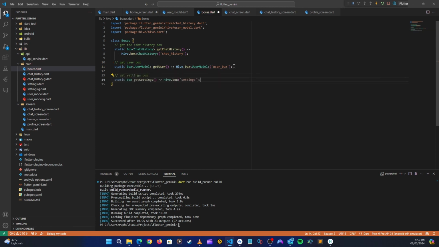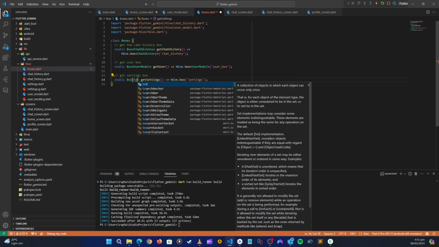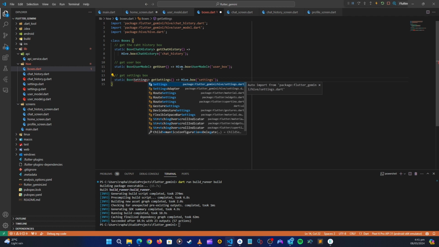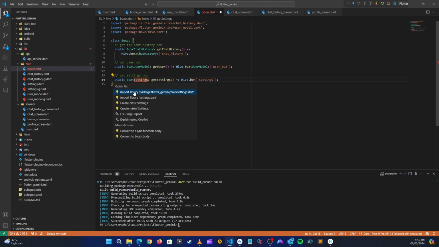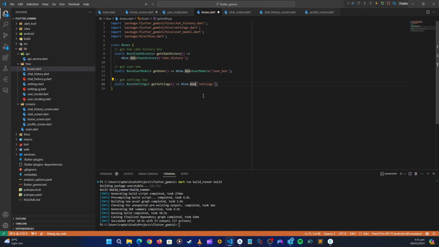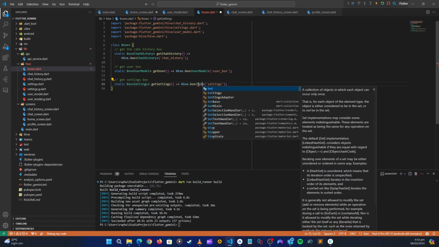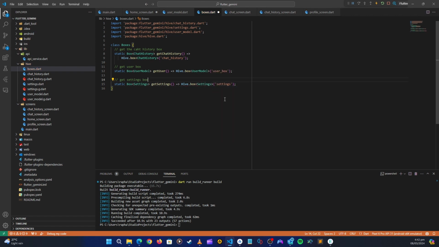Okay, just like that. But this one also, let's get it the same way we are getting this. We need to put this under settings, and then import that even here. Let's do it like that, and then say settings. Okay, great. So this is how we are going to return the chat history box, the user box, and the settings.